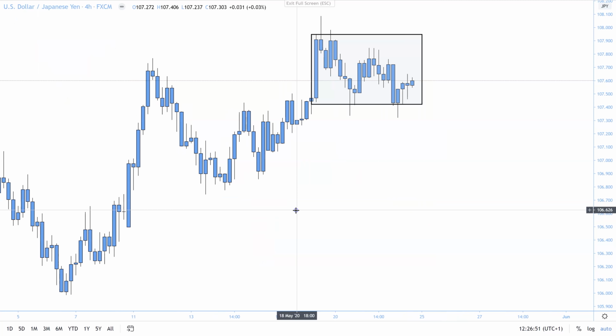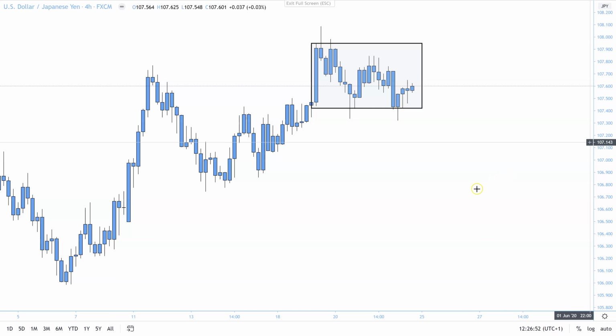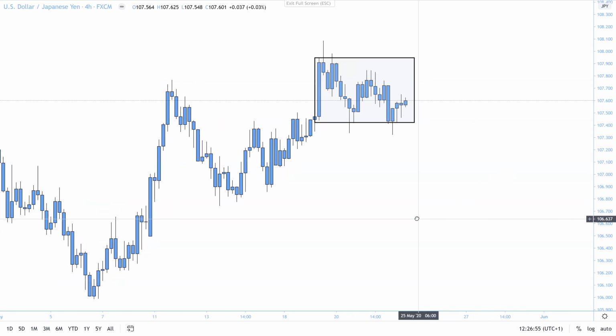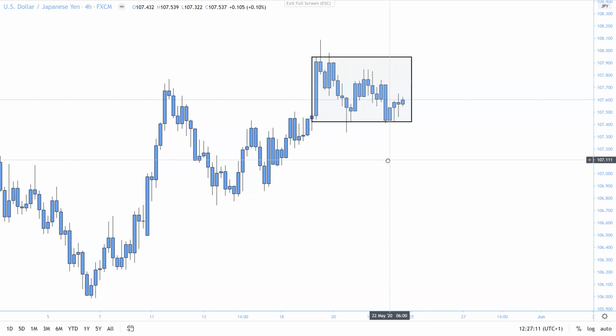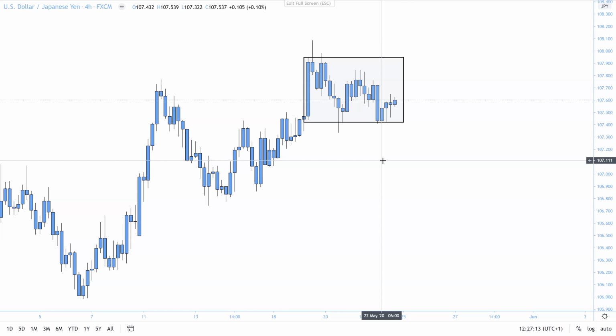The next pair that we'll take a look at is dollar yen. Now, as you can see, we're seeing a pattern now. Not sure what the yen is doing, to be honest with you. Yes, we have dollar strength being indicated in the market, and we've had a lot of dollar strength recently. But it looks like we could be topping out here, and it looks like we could be creating a distribution phase to continue down. It looks like we're creating support to continue up. And with all of that riffraff, it's not even worth our time trying to figure out what the dollar yen is going to be doing.